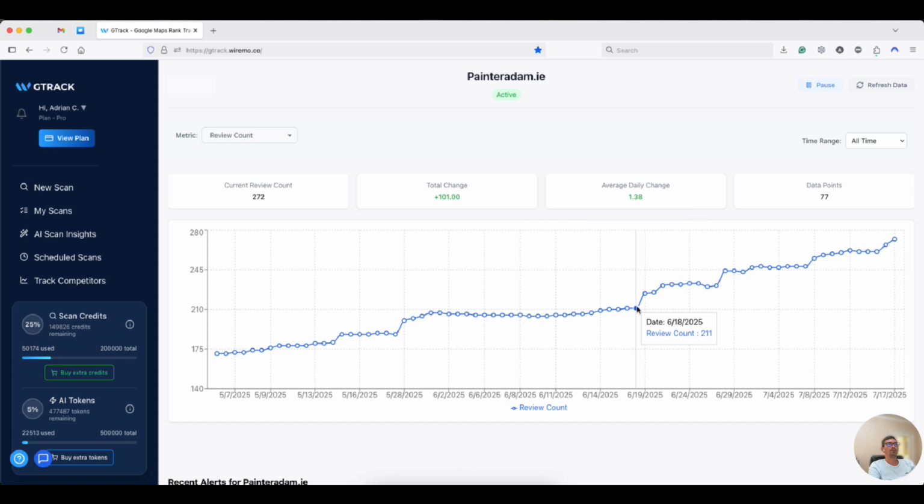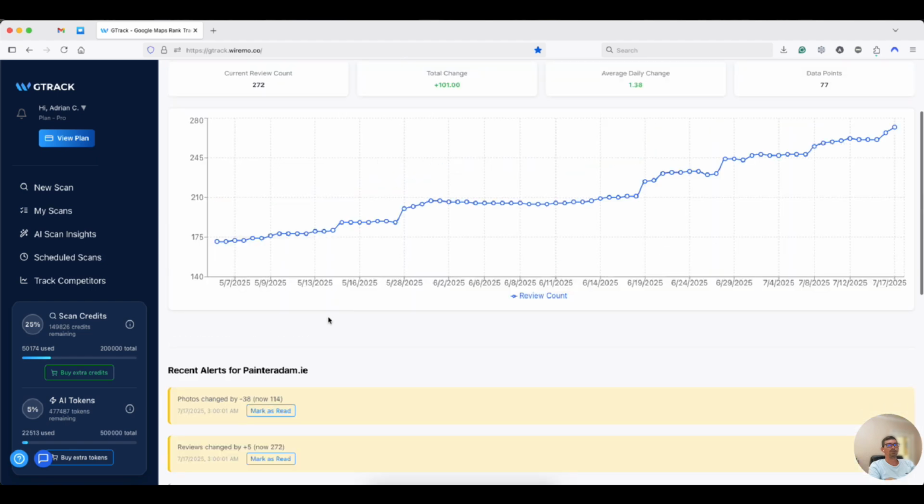For example, you see here on the 30th of June they had 211 reviews. The day before it's 224. I believe you can see from here that so many reviews in one day you cannot get normally if you are not a restaurant, hotel or something like this. So I can spot this and report unfair competition to Google.